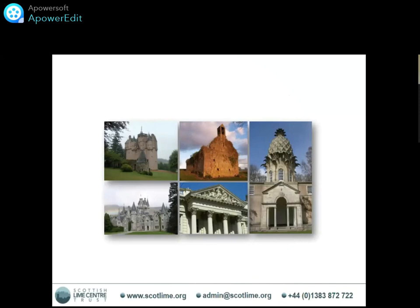Okay, so at this point we're looking at why we want to conserve or repair buildings. I'm showing you these six slides of quite iconic Scottish buildings, all A-listed, and they all have one thing in common. They're all constructed of solid walled masonry, very often with natural stone, with lime mortar in between the stones, or it could be an earth mortar. The walls are generally around 600 millimeters thick, but in fortifications, castles, and so on, the walls can be very much thicker for obvious reasons. And it's the way the stones and or the bricks are laid that gives structural stability. The mortar serves to cushion the stones and provide weatherproofing. So it's not a glue. The mortar is not a glue.